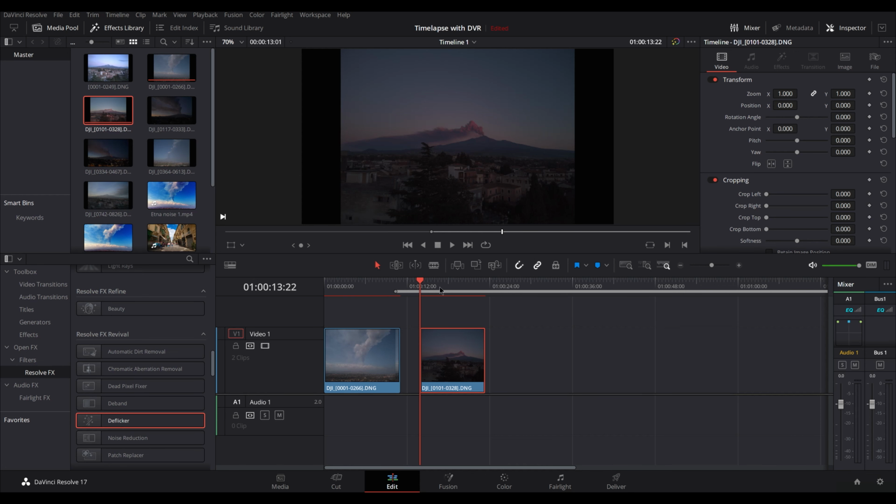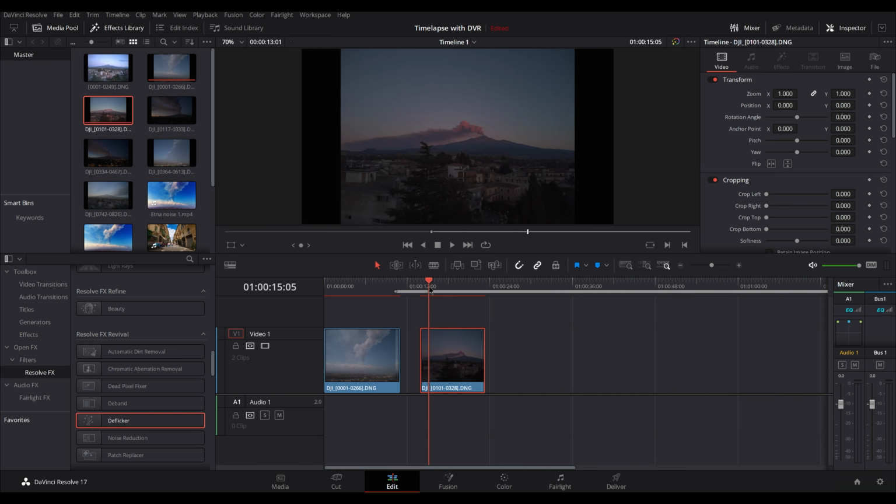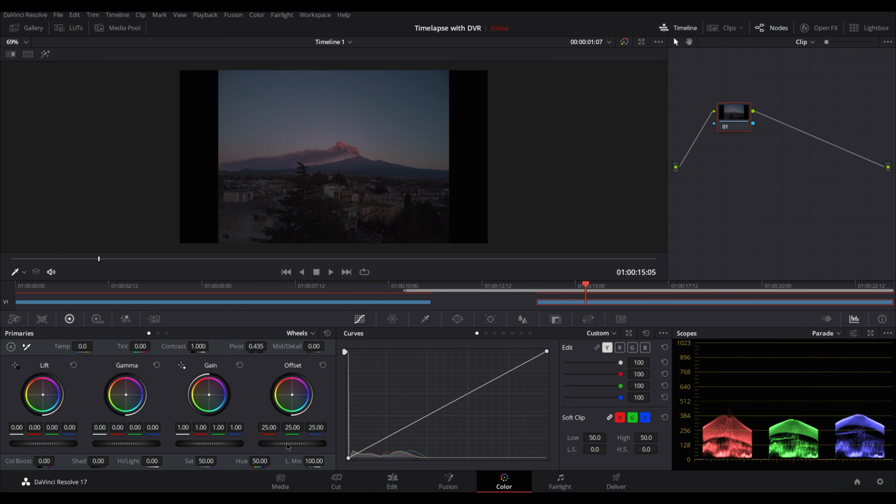So far we've applied only static adjustments, but in many cases in time-lapses we also need dynamic adjustments, as the light conditions often change during the time of shooting the photos. In order to do that, we need to have a first look at nodes. This other time-lapse of mighty Mount Etna was shot at sunrise, so the luminosity will change drastically from the beginning to the end, as well as the white balance. First we quickly do some static adjustments on the first frame of the time-lapse.